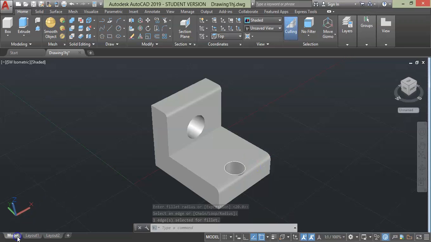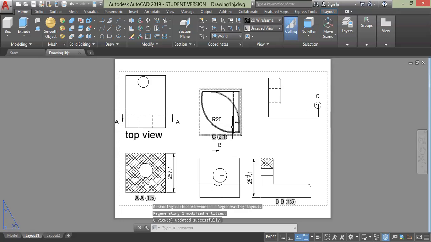Now let's see what happens. As you can see here, our old radius is replaced with new radius and this association was resolved. In this way, whatever change you make in model space, that will be replaced in layout view as long as our view is associated. This means that we don't need to change or replace manually in layout view. So this was all about annotating our drawings in the layout view.